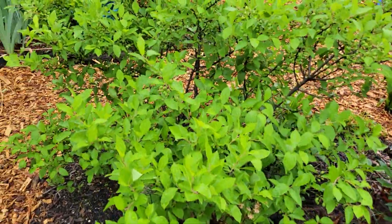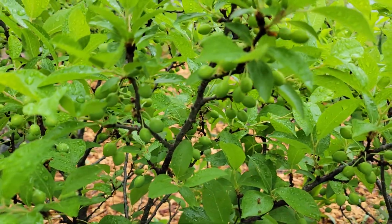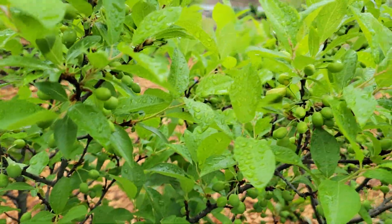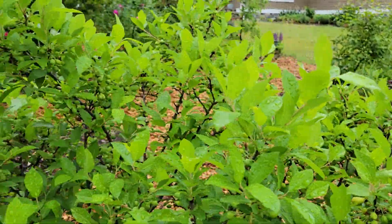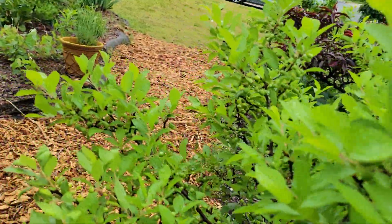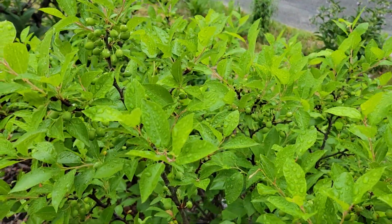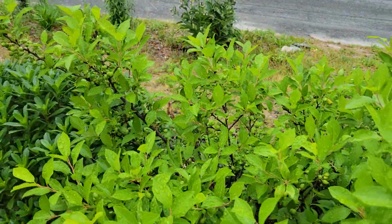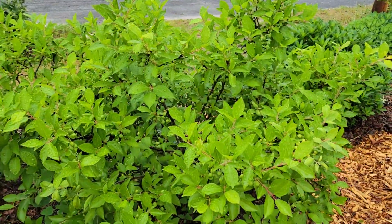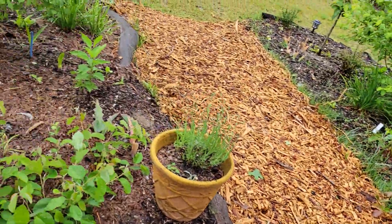These are the beach plums. This fruit looks fantastic. There's so much fruit set on here this year, and I'm just too scared to have a contaminated plant so close to these. Maybe this kind of fruit is more resistant, but a plum and a cherry, I'm thinking that's pretty close. So I don't want to risk that.